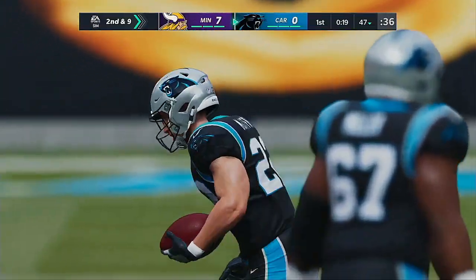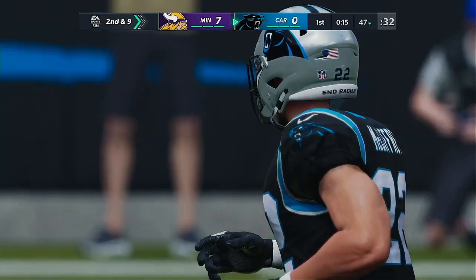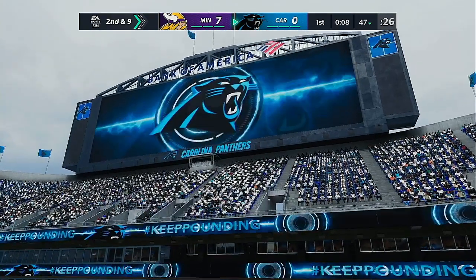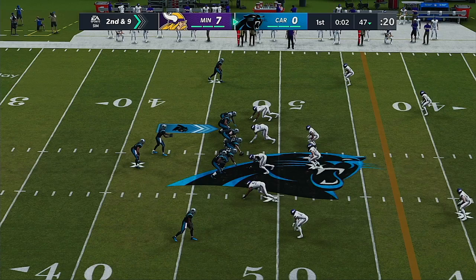And no room to maneuver there. Give him a yard up to the 47. You know, it's not just all athleticism from defensive linemen. Let's give them a little credit for their football intelligence as well. Read and react by them, understood the play call, and stacked it up and stuffed the run.